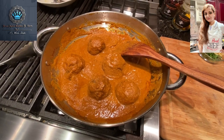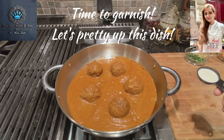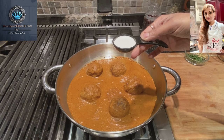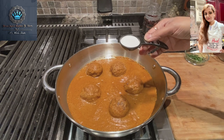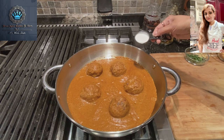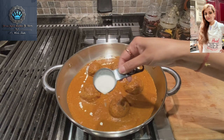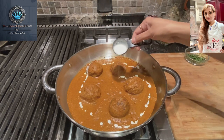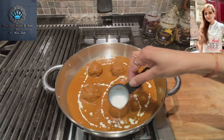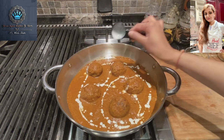Now it's time to get ready and garnish. Okay, so our dum aloo is done and it is time to garnish. So here I've got a shade under a tablespoon of heavy cream. I'm just going to slightly drizzle this in, starting from here. Here we go. I'm going to drizzle that all the way in. And there we go. How pretty does that look?